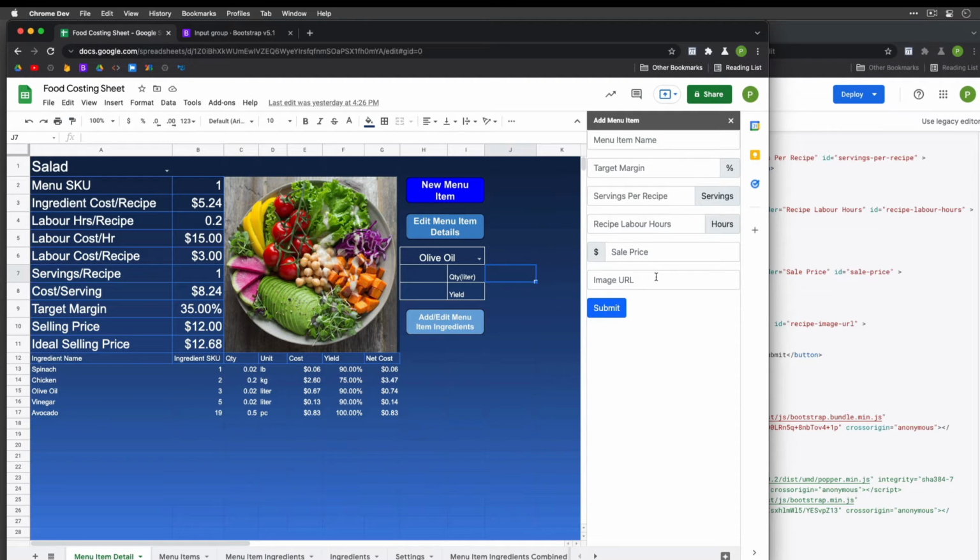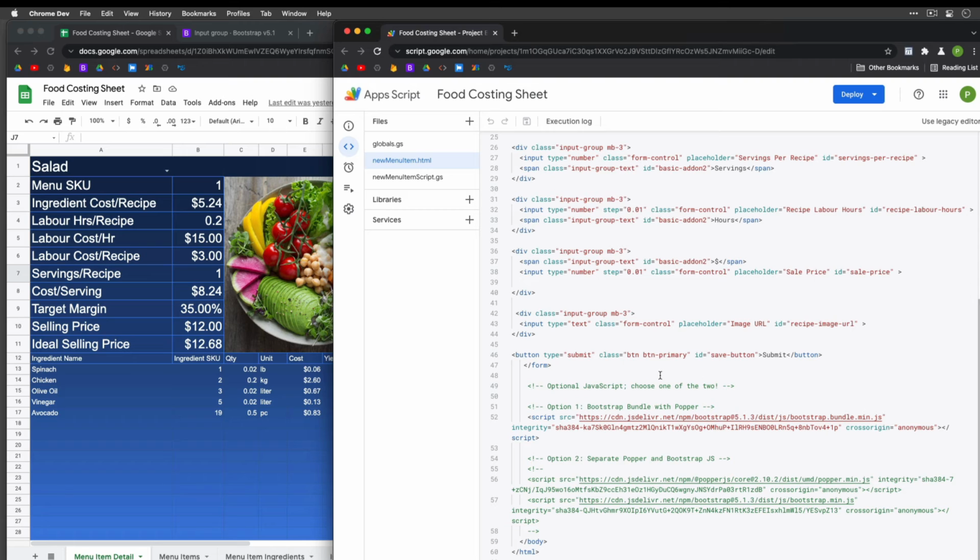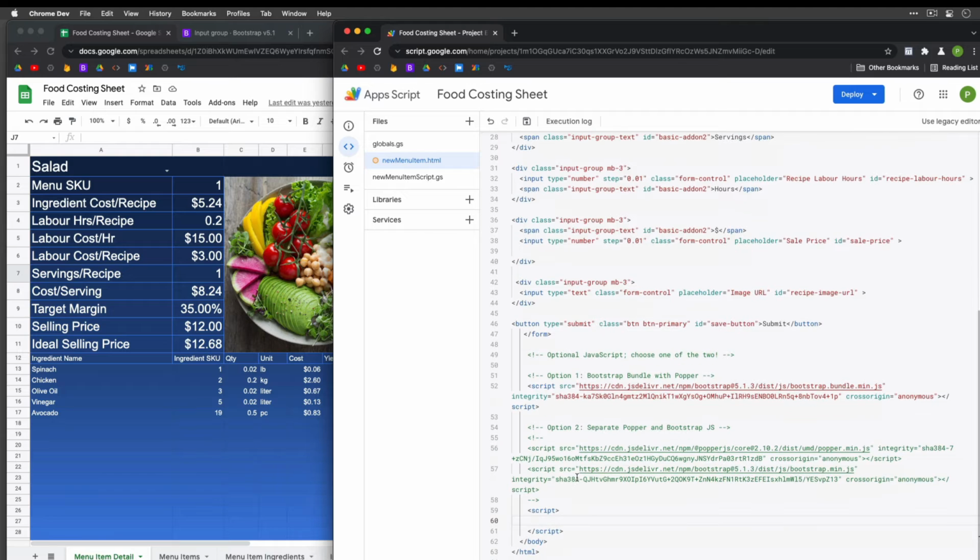All these fields are picked up and then run through another script to be processed and added to the menu items. So first step in that is below all this bootstrap stuff, we will create another script tag, and we'll start by creating a function. Call it after button clicked.